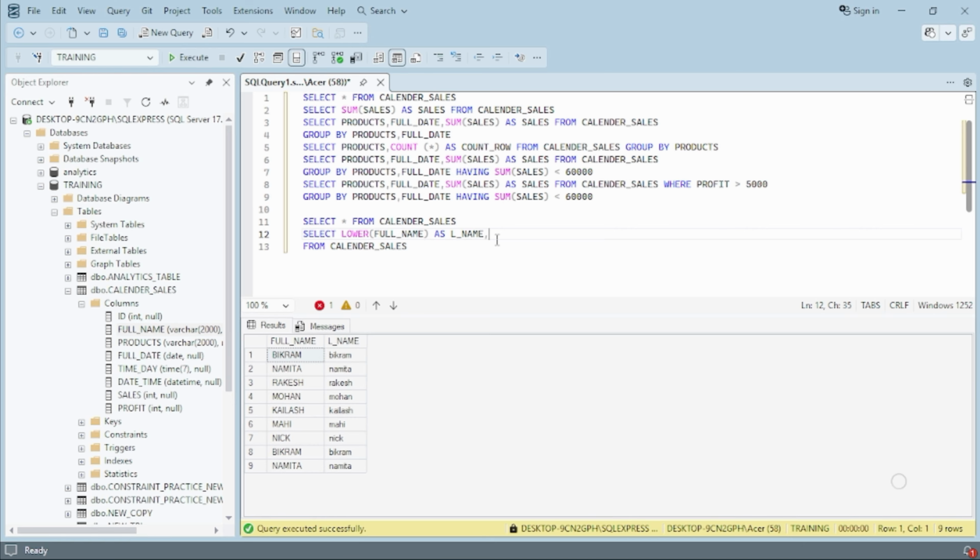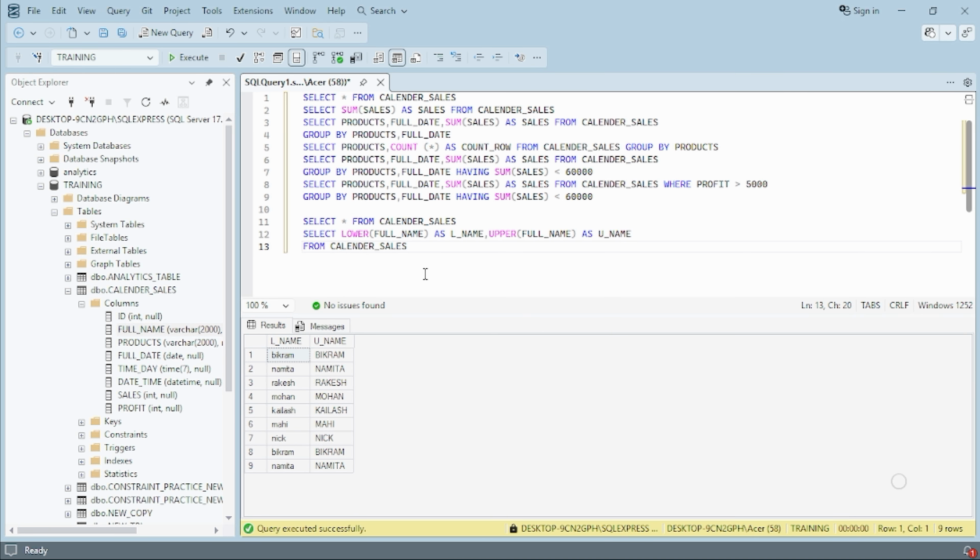So already we have it in uppercase. If we use this one, then it is not going to impact anything. But for example, if there is something in lower case, then how can we convert that lowercase into uppercase? At that time, we'll use the upper function. Then we have to take the column name, full name. Then I will use uname. If I execute this query, I will get data for uppercase and lowercase. You can see over here.